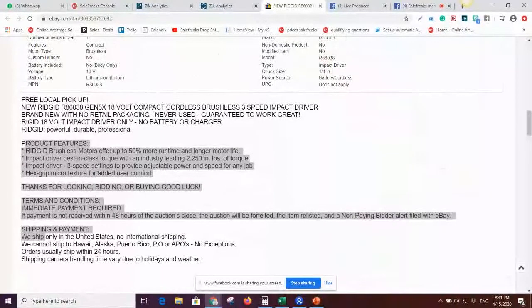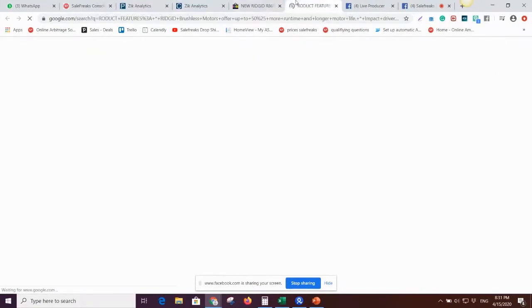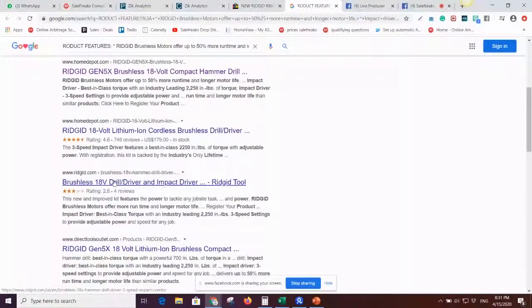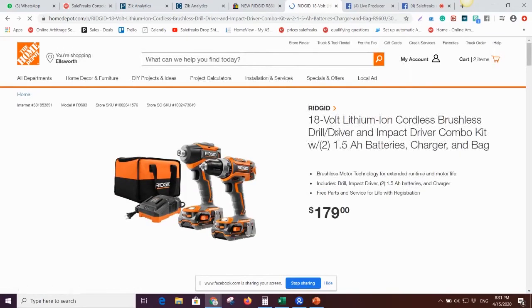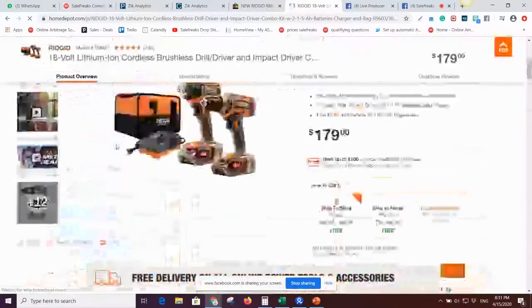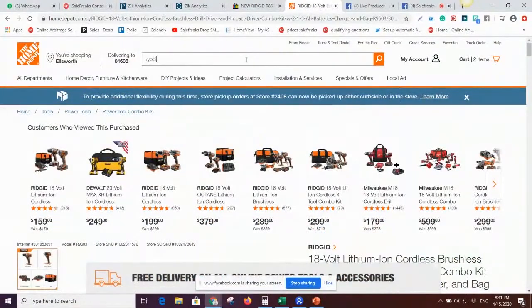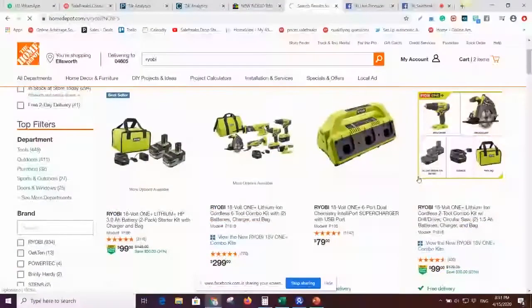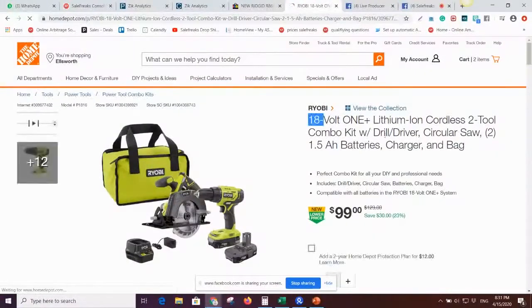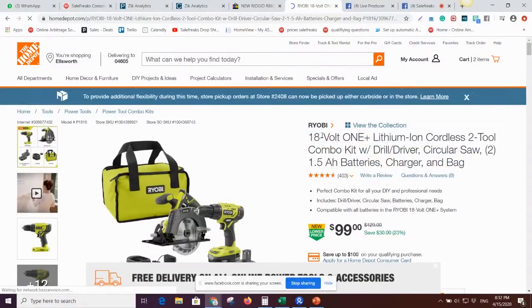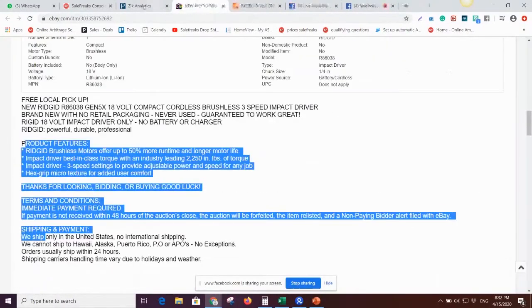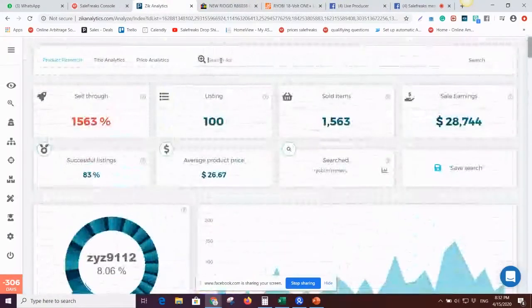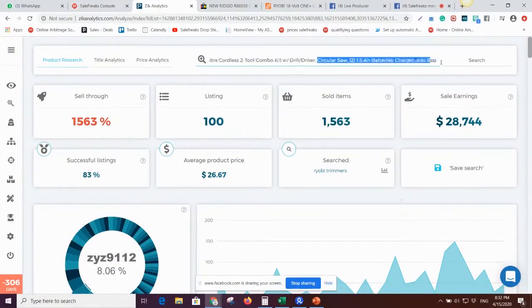So if you're not lucky with Ryobi, you can try to search Husky maybe. And you can also try to just, for example, if we're here, I can just go to a random item and copy the title just as it is, and look for the title in Zik. Obviously it's too long, we'll have to shorten it. Let's see what it gives us.